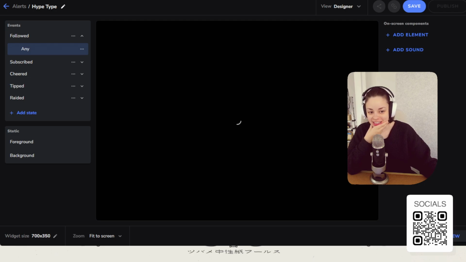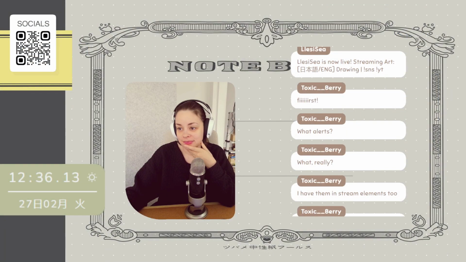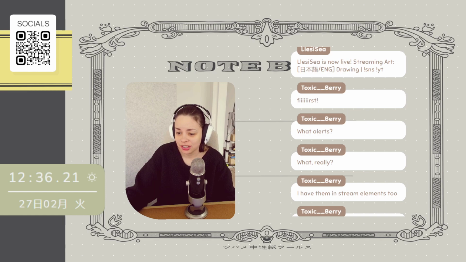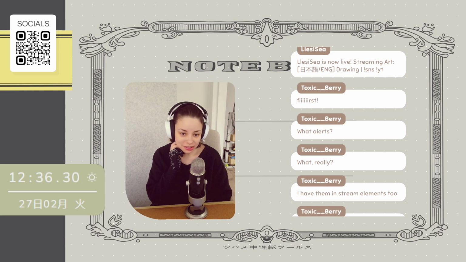So that's why I say they're a little bit broken. I apologize. I think they're really cool to use though. If you want to use them, I recommend it. I mean, it's free also. You can add your own little MP3 sounds, GIFs and images, pretty much anything you want.